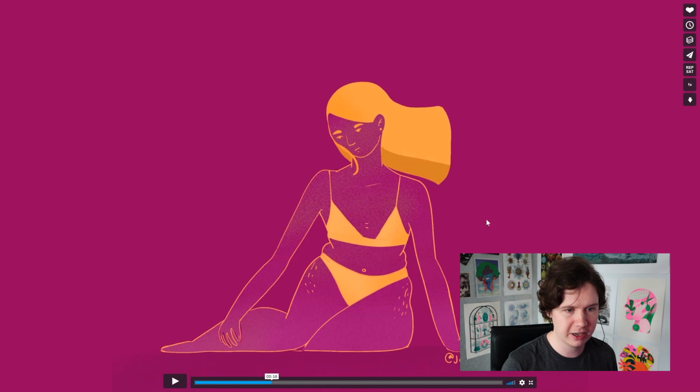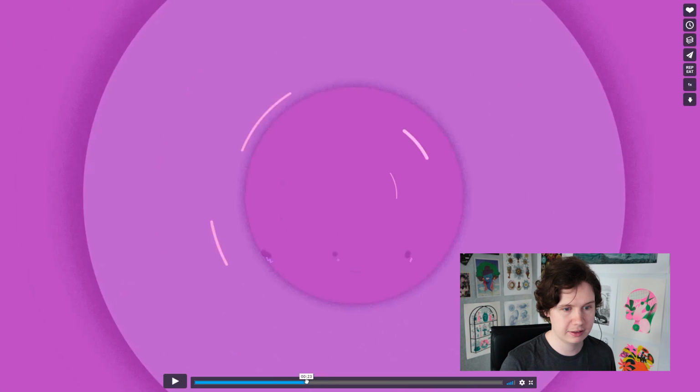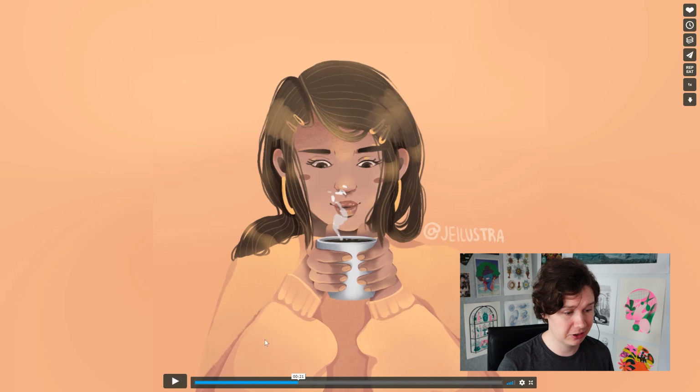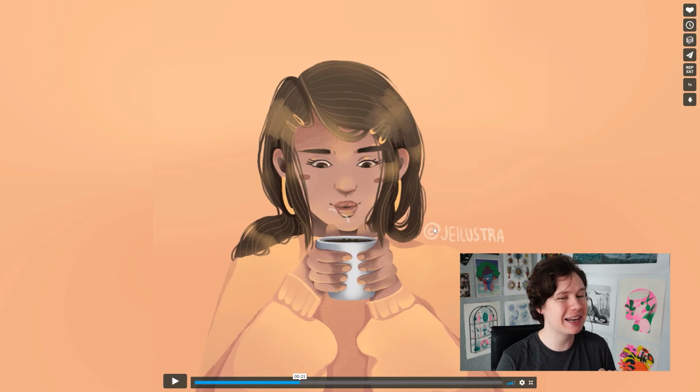The start is pretty strong. We've got a couple of these sort of static, animated illustrations. We've got this one and this one over here. I can definitely understand why you put these in the reel, because the illustration's great. You got some nice cell animated smoke here, which is awesome. Definitely remove the watermarks. You don't need those in the reel. It kind of looks a little bit lazy, like you just grabbed the file that you uploaded to Instagram.